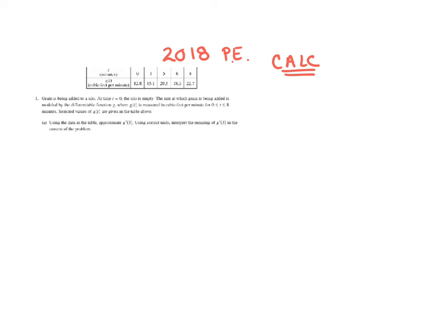All right, so this is a 2018 question, but again, this one is not found in the notebook that you have, so you'll just have to either print or copy it from the sheet I sent you. So it is calculator active, just as another note.